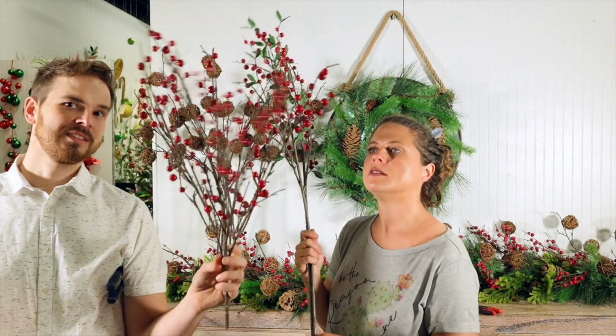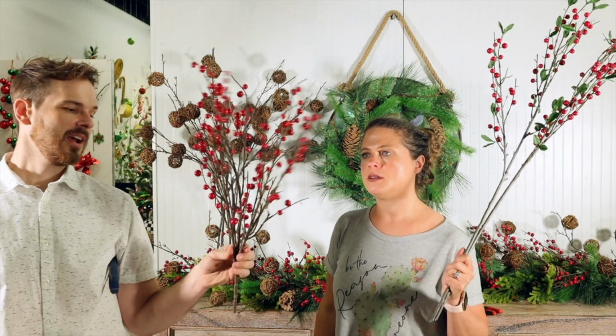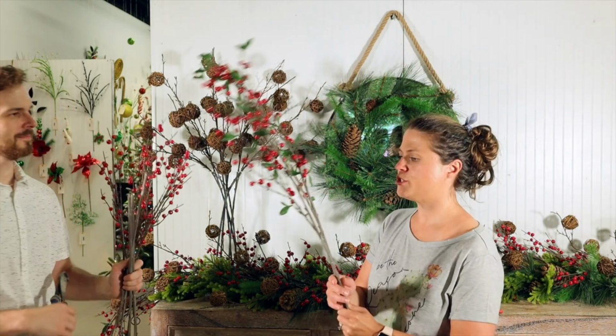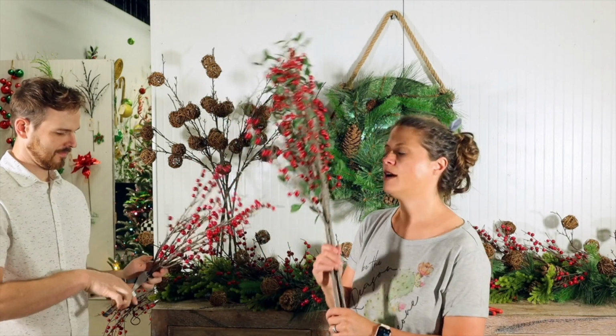And then I'm going to use the same kind of berry from the garland without the leaves. And I'm going to cut this bunch up because I actually want to get a little bit of red inside of my vase. Okay, which are you going to do first? I think we're going to put these inside the vase first. Okay. I will hold these.